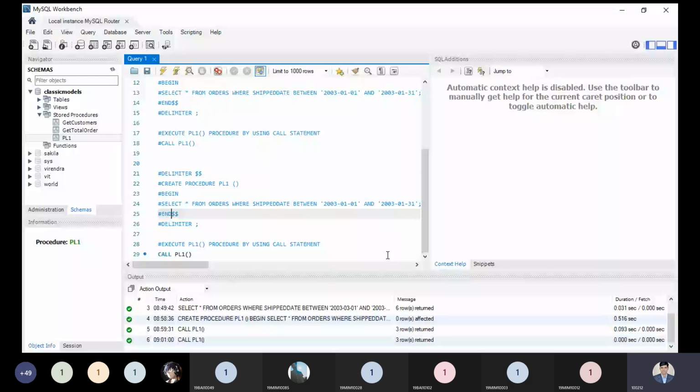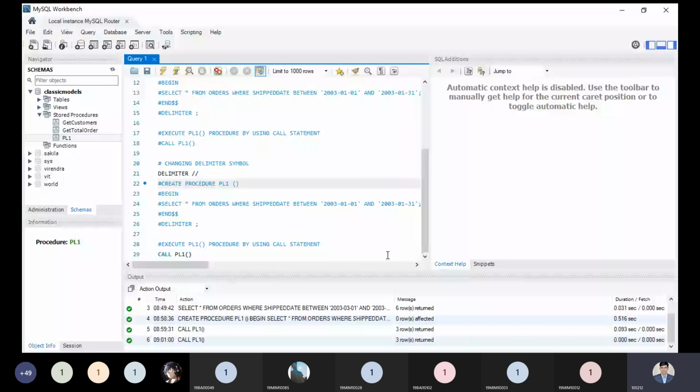I'm changing the delimiter symbol. Instead of this delimiter, if I want to use any other symbol, like I told you, if I want to use this symbol, then we can. And I'm creating another procedure using a different delimiter, just like this one.